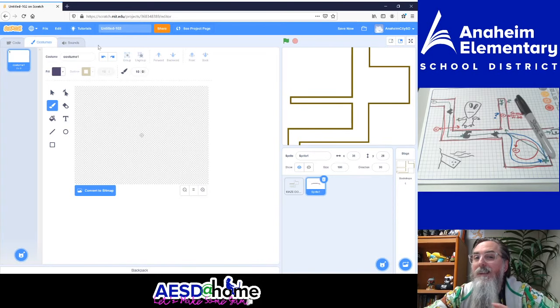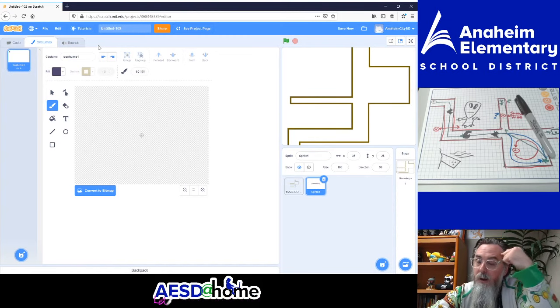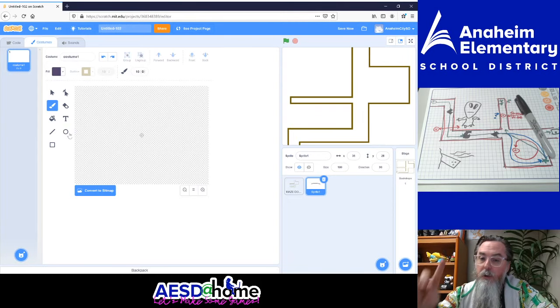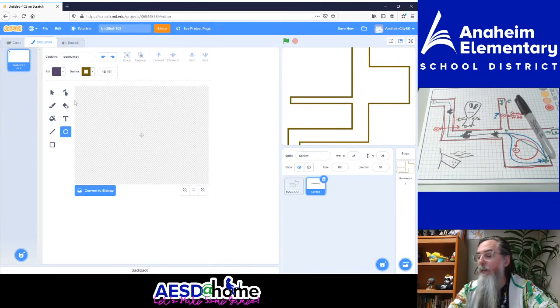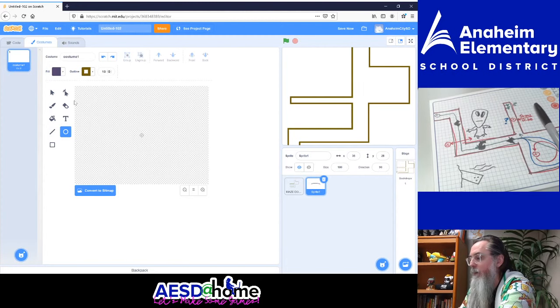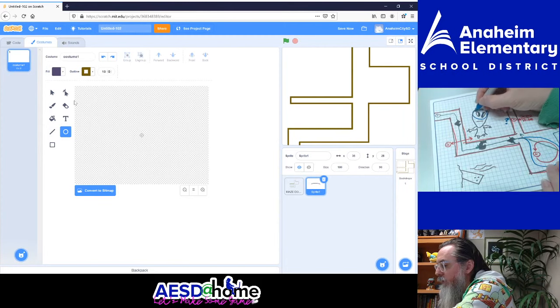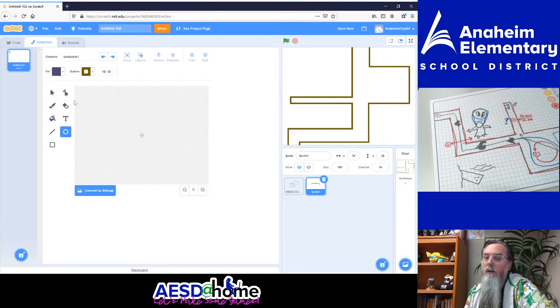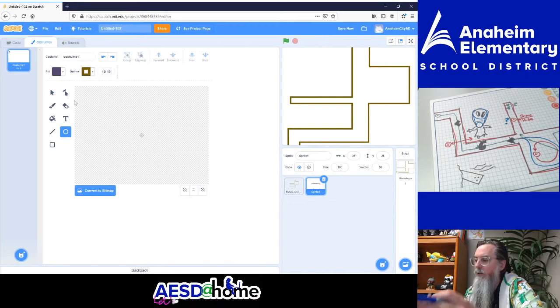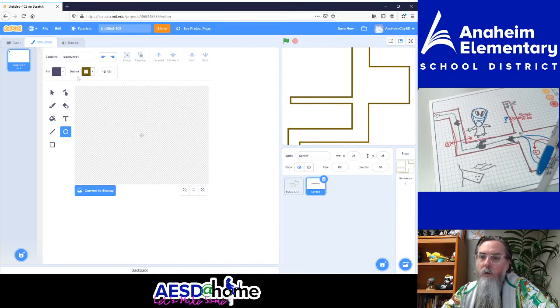So one of the things I love about doing with computers is forcing it to do something, forcing it to say, I got the idea up here, you're going to do it. So I've got to start getting creative about how I'm going to do it, and I know exactly how. This alien head here is basically a big circle and a small circle with lines. I mean, that's it. Super easy. All you've got to do is just fill it in.